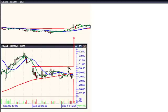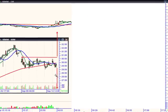The other thing is, where is the daily chart? Well, the last gap down on RIMM was at what? $35 is where the last earnings gap down from. The low of the recent pivot was 22.50-ish, somewhere down there. So if I go up from the top of this base at 30.50, $4 to $5 fills that gap. If I go down $4 to $5 from the low here at 29, I get down to 25, 24 bucks, just ahead of that daily pivot. So those are the two things that gave me an idea about how much of a range we might see if the earnings provided a spark and we got some action.